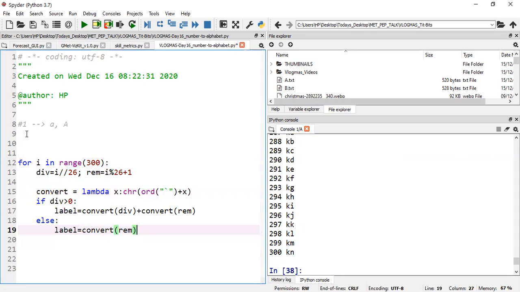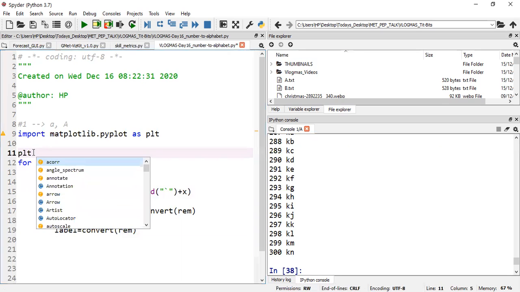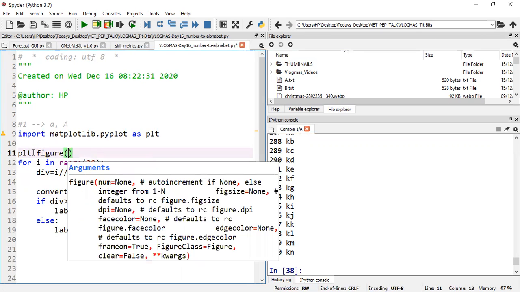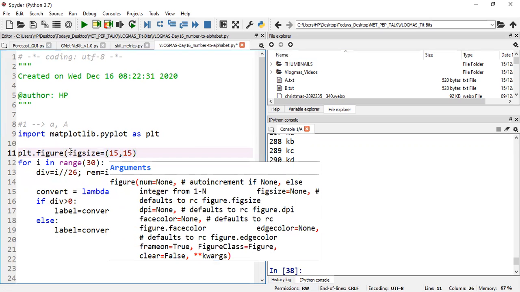And all we are going to do is to just import matplotlib.pyplot as plt, just to generate a sample plot within the range. So we come back to the for loop indentation, which is under this for loop. And then for each I, let's use just a small number, let's say just 30. So first we create a figure environment, so plt.figure, and then give it a size, say 15 by 15. Sorry, I should have indicated figsize equals to, before another parenthesis for this.